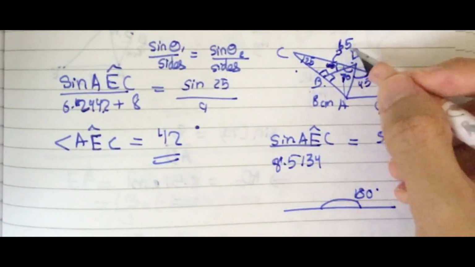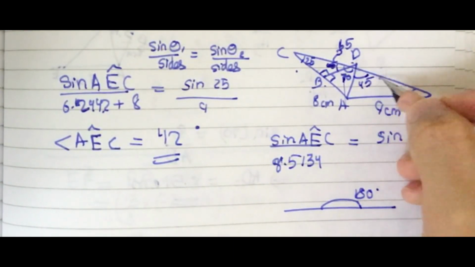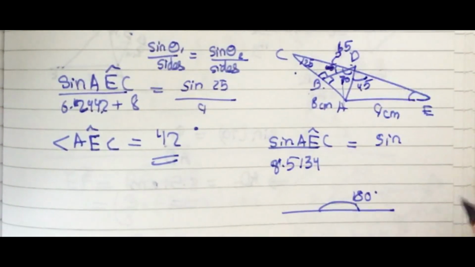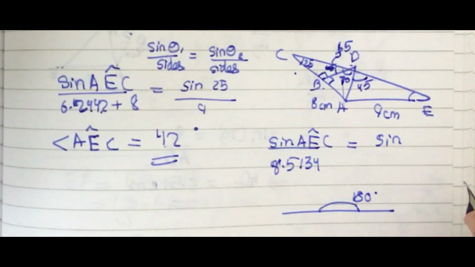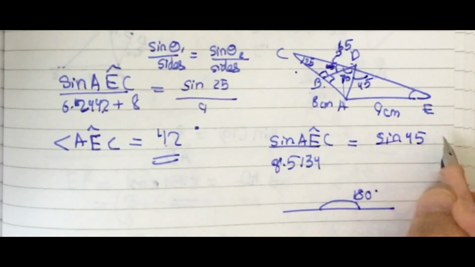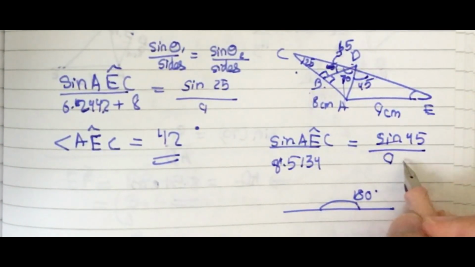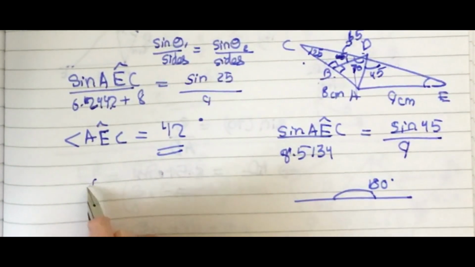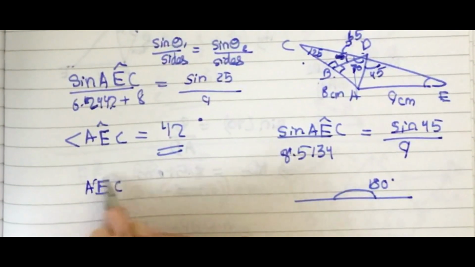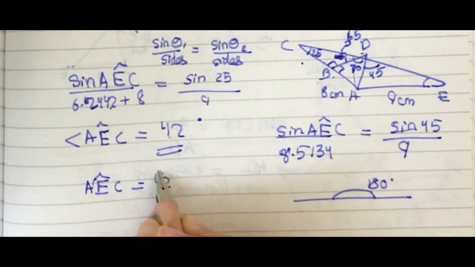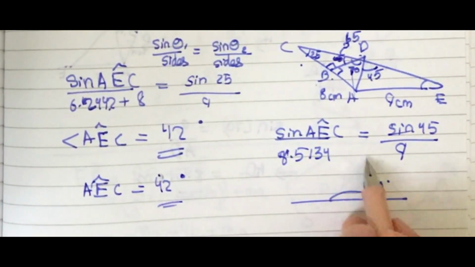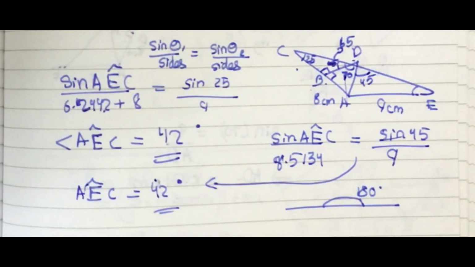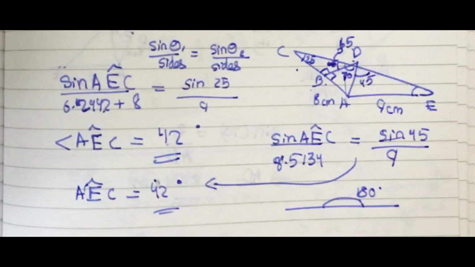If you minus 180 by 65, 70, you will get this angle of the straight line, so it's 45 degrees. Okay, so that's why I said 45 degrees over here, and then 9 centimeter, opposite to this side. So I get this AE value that I'm gonna write over here as also 42. If you round it off, you will get 42, the same thing as right over here. So this is your final answer of the two-way method.